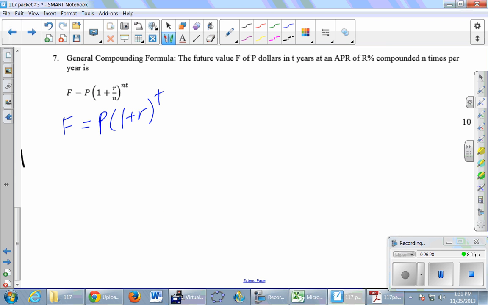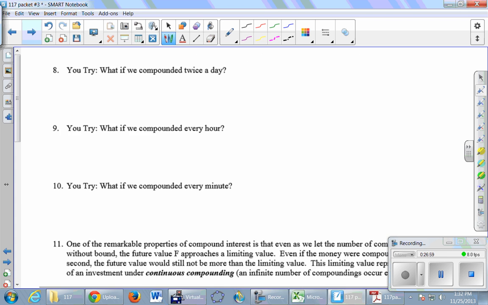was change the interest rate to an R divided by N. N is how many times you get interest per year. Compounded N times per year. If we were doing this monthly, what was N? It was 12. If we were doing this daily, what was N? 365. So all you got to do is know, for example, daily means N is 365. Right? That's all you have to know. Okay, so there's the formula that we figured out. Let's move on to the next page.